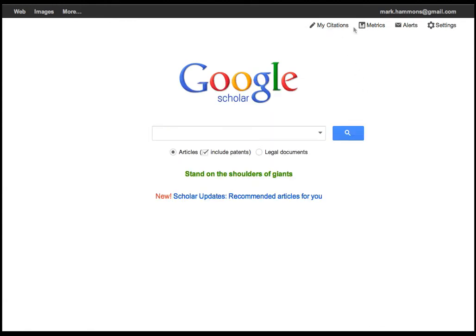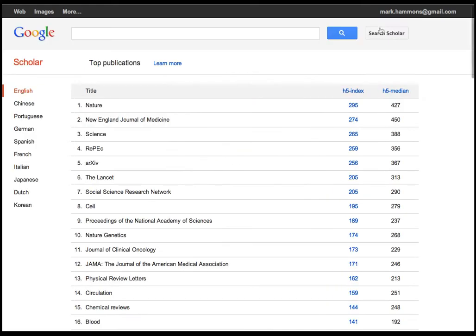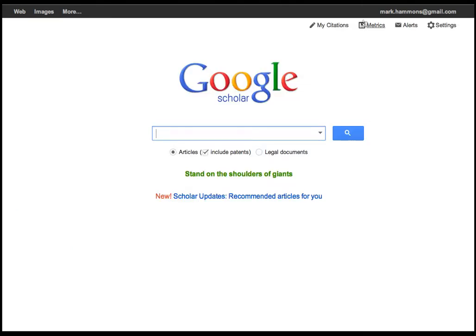And then here across the top you have all these different available options as well. So my citations would be citations you can add to articles. Metrics will take you and show you the different top publications and the different indexes that are being used inside of the Google Scholar search engine.